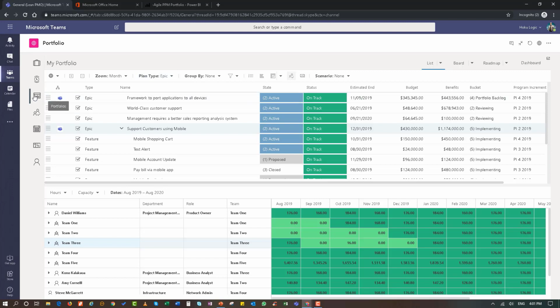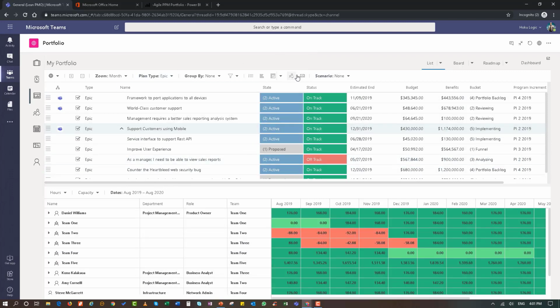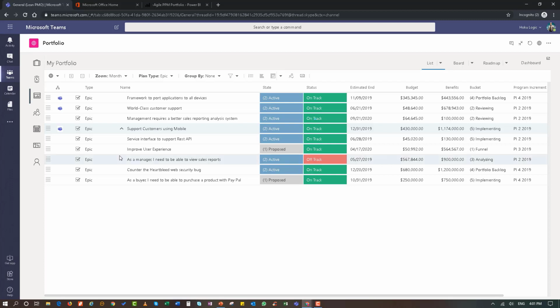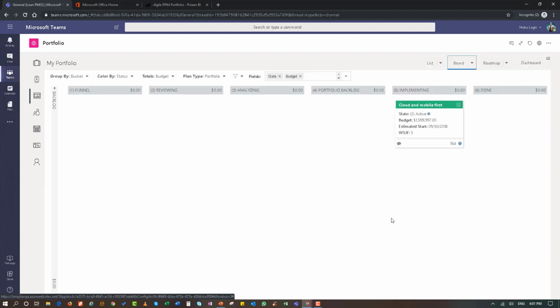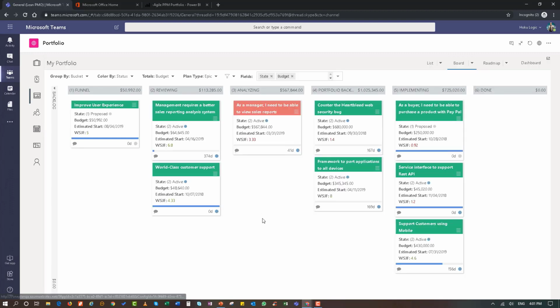So I'm going to go and also show, let's go ahead and click off. We are at the epic level, and if I wanted to actually see how all these epics are going to be reflected within my Lean Portfolio Kanban, I can go here. I've switched the board. Instead of portfolio, I'm going to be looking at epics. And I can see here that epics in their Lean Portfolio Kanban are being shown. And support customer mobile, which is right here, is the one that we're most focused on.